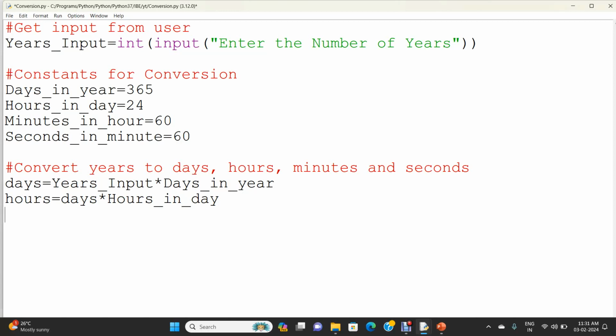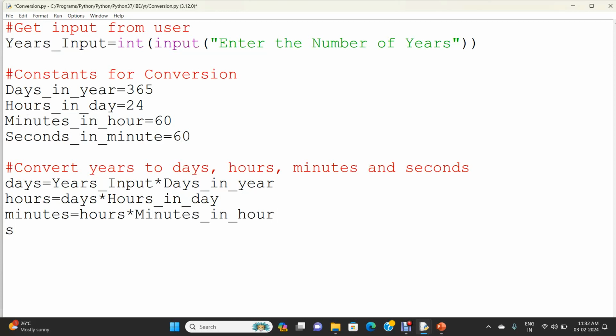Next, minutes. Minutes equal to hours, the number of hours, multiplied with minutes in hour, which gives the number of minutes of the number of years given as input by the user.